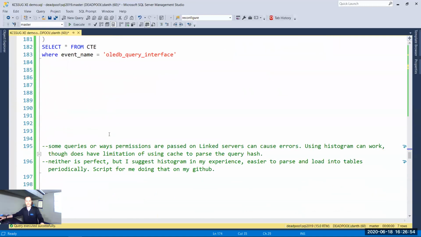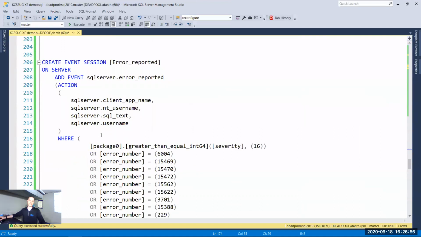The next one I have is legitimately one that I have been putting together, and I run this on nearly every single system that I work on. And it is just give me information about whenever SQL Server populates an error reported message. I love knowing what's going on my systems. I know that one of the reasons why I looked into this was I didn't know of an easy way to track when SP configure changes were happening on a system.